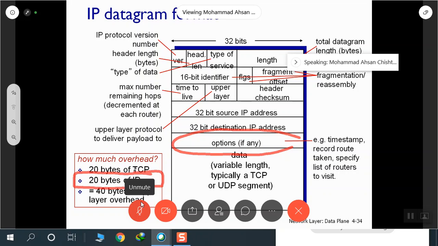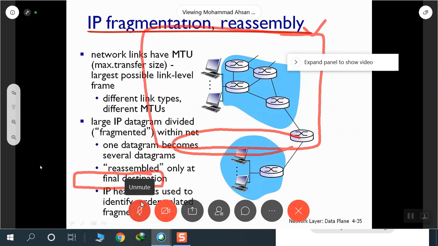So we expect this part to be 20 bytes, and each packet would add these 20 bytes to the data that is to be transmitted. Is this clear?